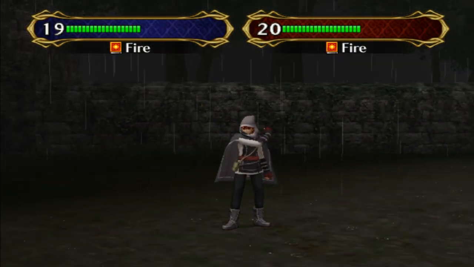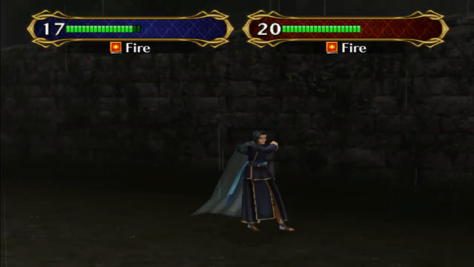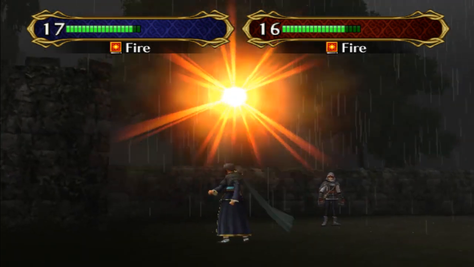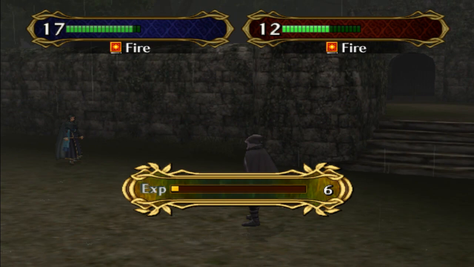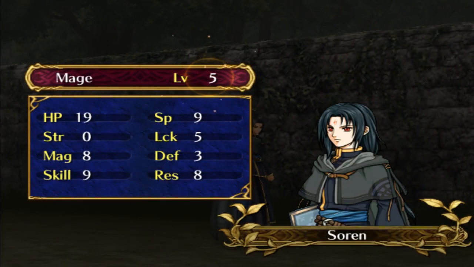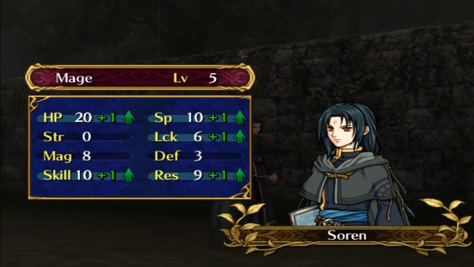Isn't wind... No, wind is definitely not effective against fire. In fact, I think fire. Okay, that's done. Not that it helps a lot though, because mage versus mage battles are usually dreadfully boring. Well, yeah, sword leveled up, I guess. That's nice. Hit points, skill, speed, luck, resistance. It was a good level up though, all things considered.